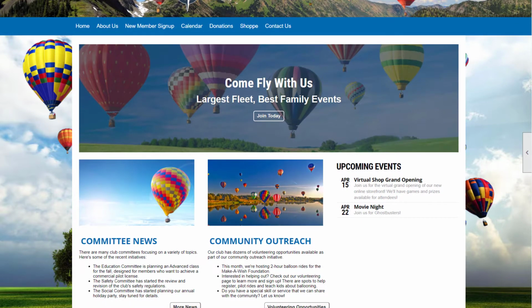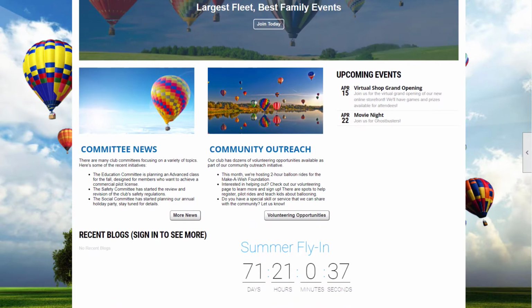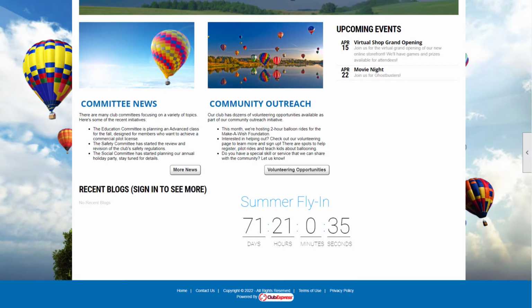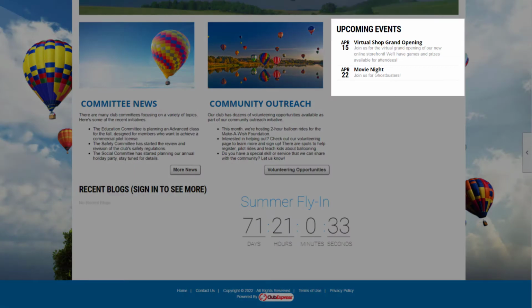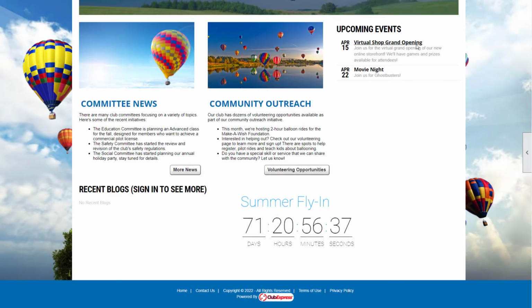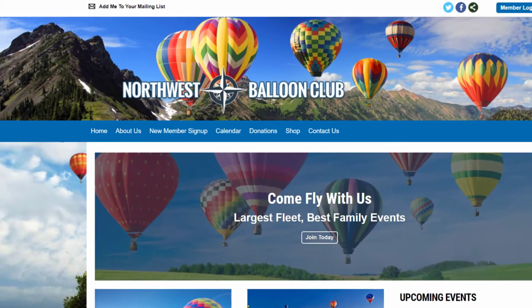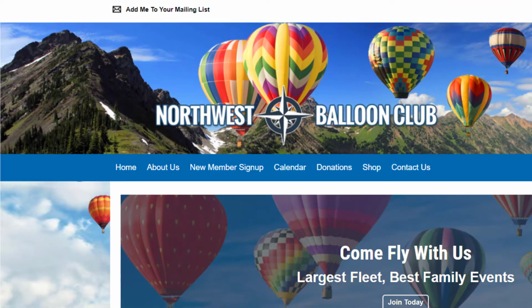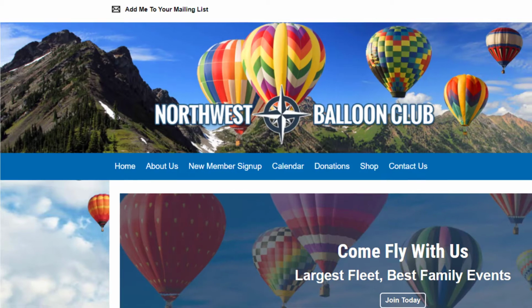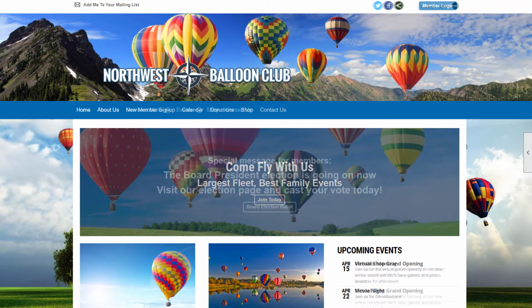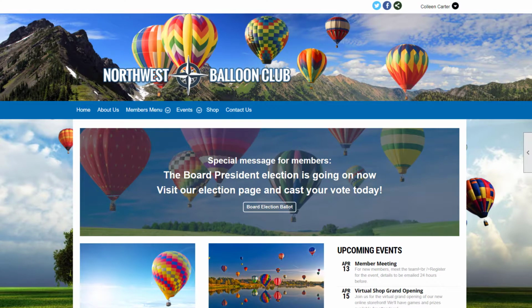This is the public or non-member side, which you customize to effectively represent your organization to the public and to prospective members. ClubExpress puts control in your hands, so you can decide what non-members have access to before they're asked to join your organization. For example, you might have events on your calendar which are visible to everyone, but only signed-in members can register. The public side of your website has its own menu, which you configure to include only the pages and functions you want non-members to access. You can even have a different homepage for the public and member sides of your site.